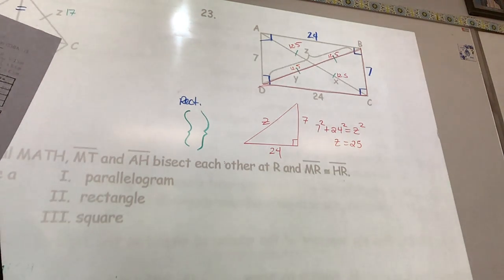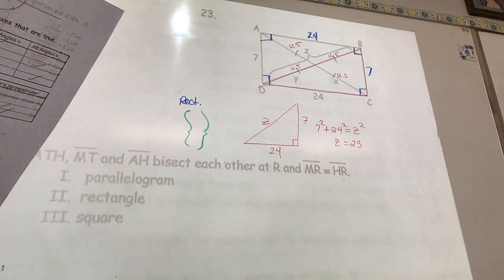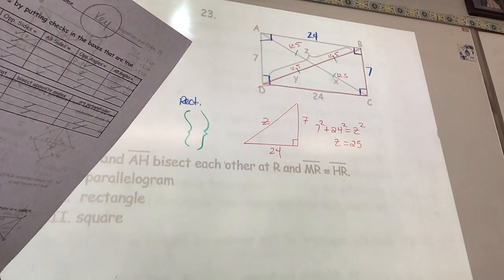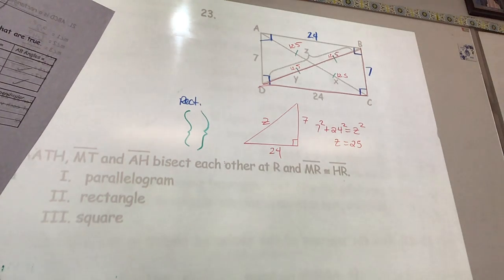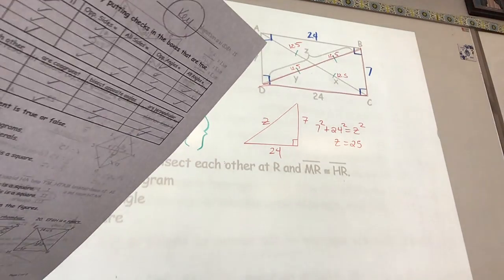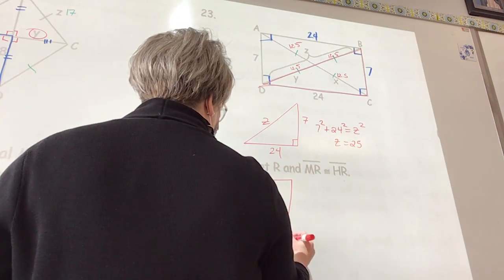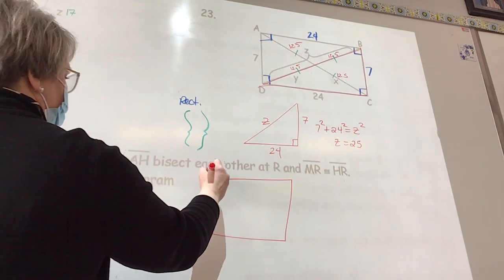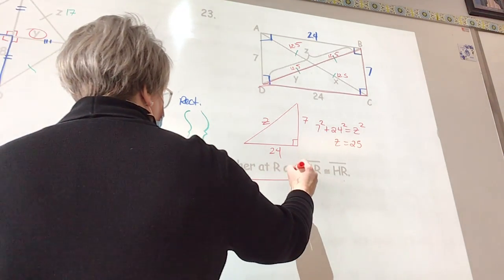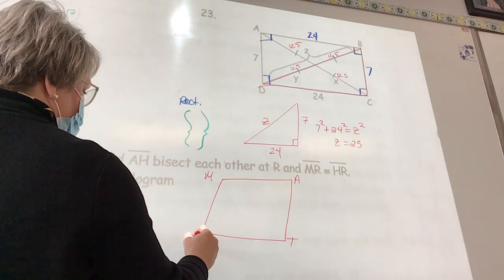Because when I drew it out, I had a rectangle. What could it be, is it just D? Now I'm confused. I have it drawn out as a rectangle. Okay, so do you have it drawn out like this? What's in your upper left-hand corner? What letter? And then which way? Oh, I wrote A. I went down. Okay, so it doesn't really matter, does it? As long as you go clockwise or counterclockwise.